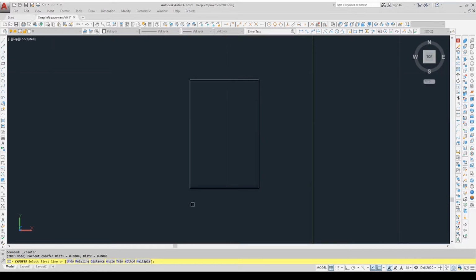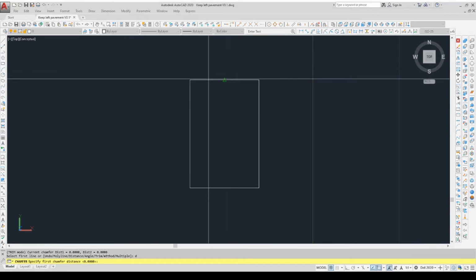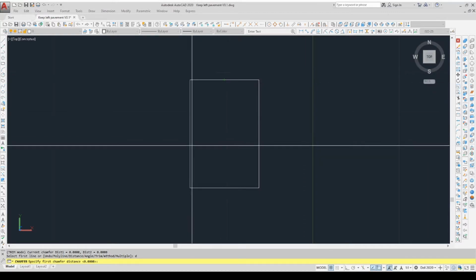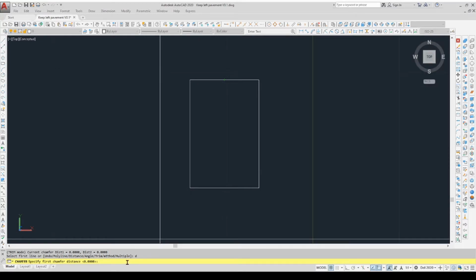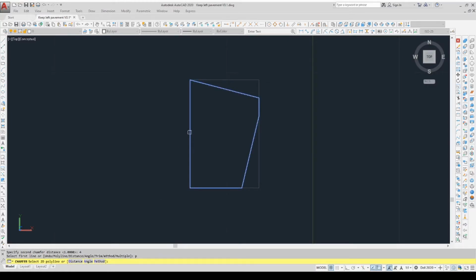So picking the chamfering tool, it's currently set at a distance of 0 and 0. So we need to change that distance. So I press D, and it gives me the opportunity to put in some dimensions. Now don't forget we're in inches as our units. So my chamfer wants to be about 1 inch wide by, what was it, 6 inches tall, so call it 4. So if we put in 1, I'm going to get this wrong, aren't I? And the other one as 4. And we now need to select the polyline. So we press P, and it tries to do all of them. Yeah, I didn't think that would work.